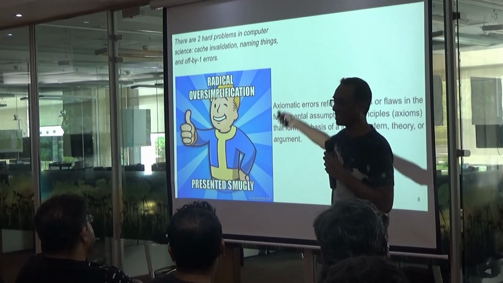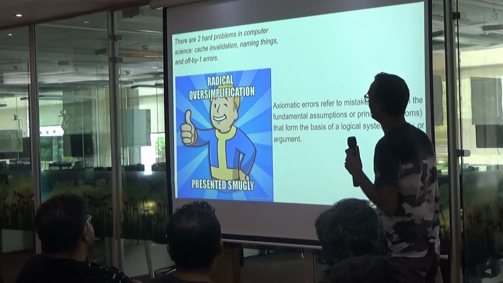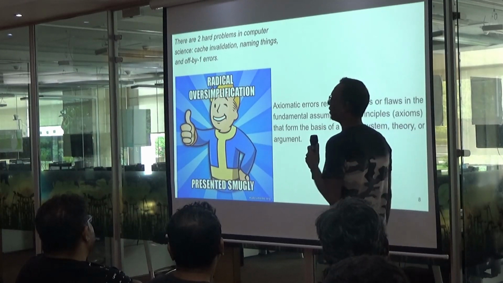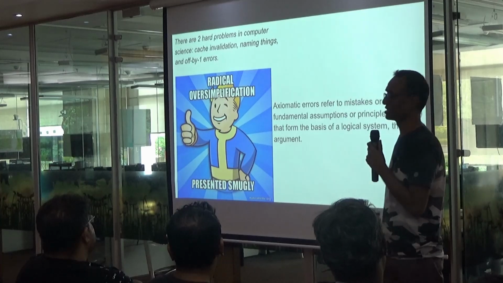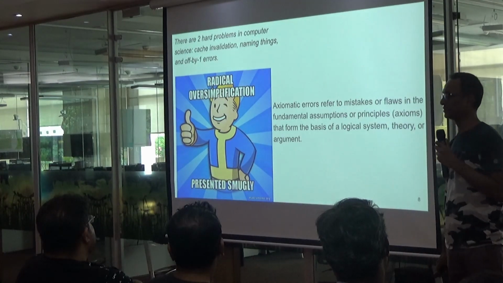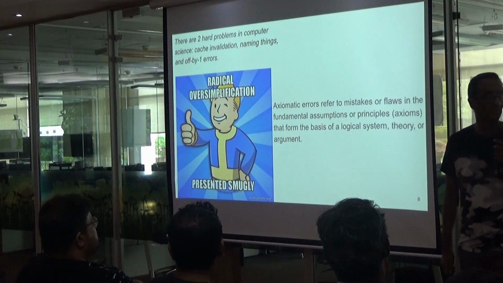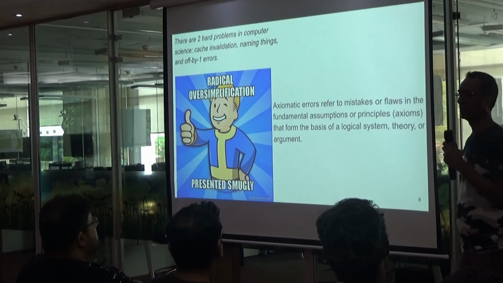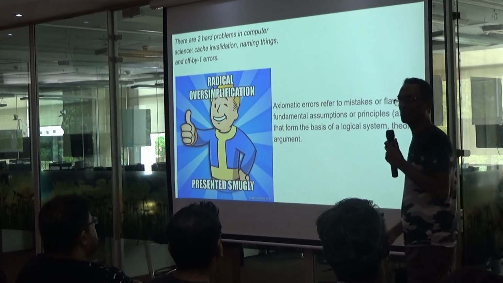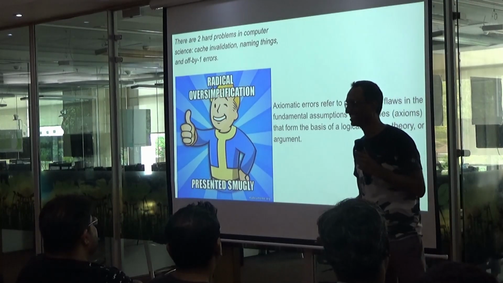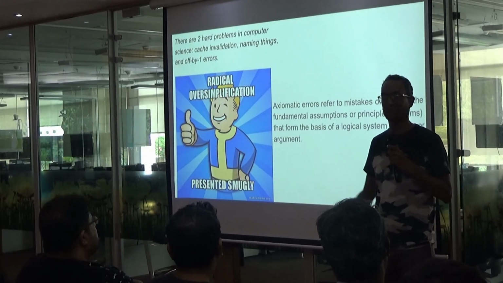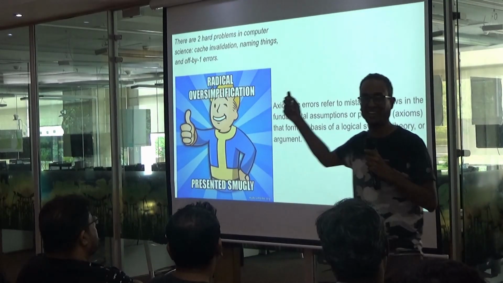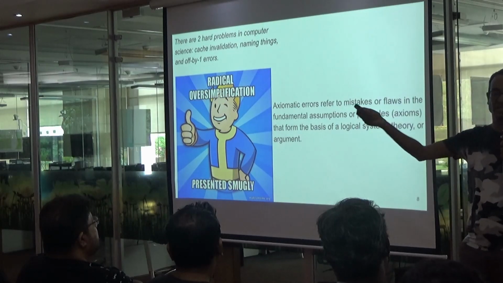It's a witty way of saying the three hard problems. But how many of you have encountered off by one error in the last few years? Okay, I guess you guys code. This sentence itself is an off by one, that's a witty way of saying that, but yeah, we talk about writing code.